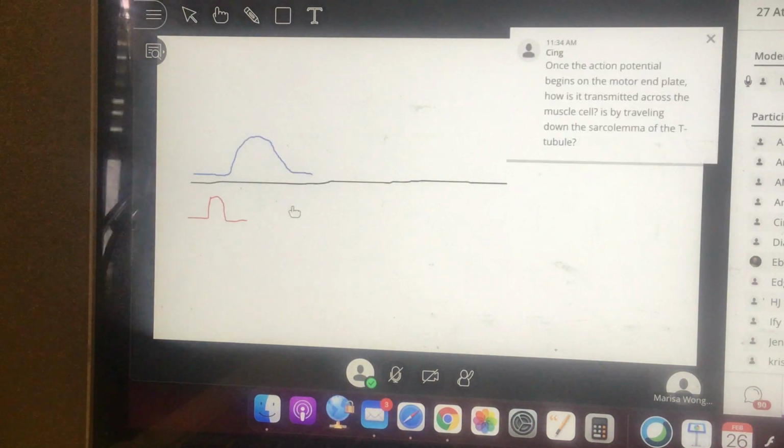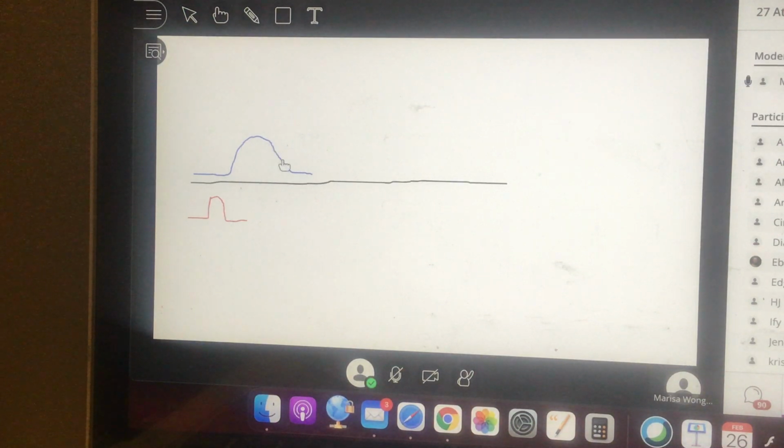So the whole summation, twitch, tetanus, you can only really see them where we're shifting how we're looking at what's happening in the muscle right now. This chart that I'm going to draw is showing an action potential, and then on top, it's going to show what happens in the muscle. The way these two things are related is that an action potential happens, and then this tension increase in the muscle happens, or a contraction happens.